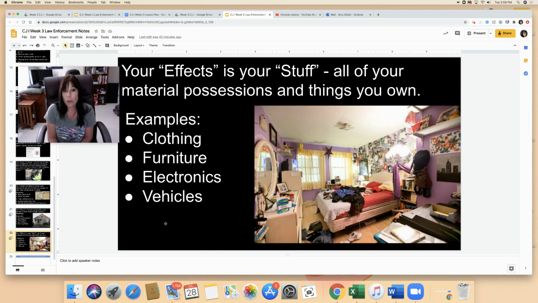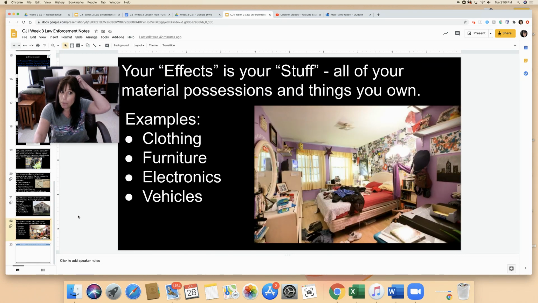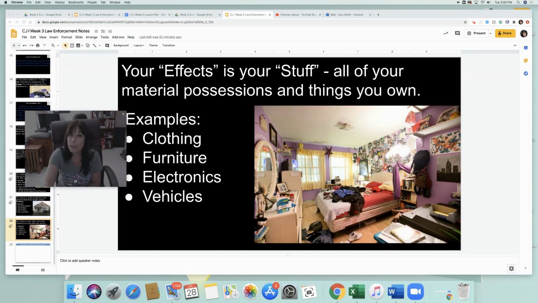But for right now, this is an introduction to amendments 1, 2, and 4, and they most specifically affect the police officer on the street doing their job. And that is actually it. This is a lot less notes than you had last week, but in some ways a lot deeper information. Please make sure you write down questions that you have for me so we can discuss this in class together. And that's it.